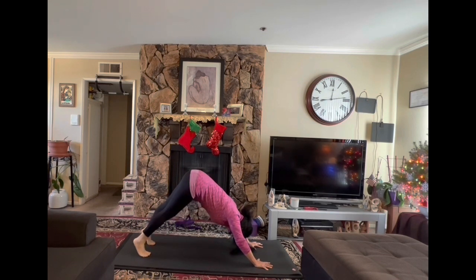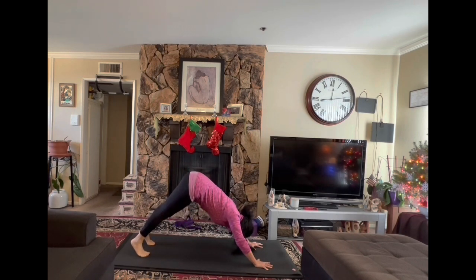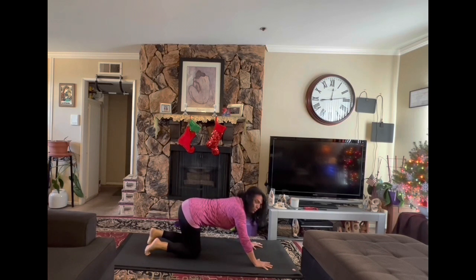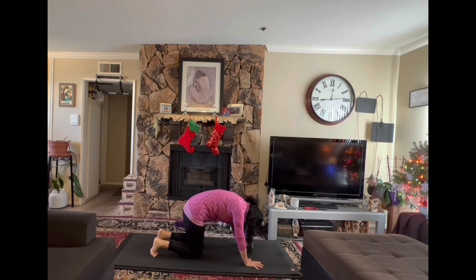Let's bend one knee and then the other. Let's bend both knees and place them on the mat. We go into all fours. Let's keep our toes tucked for more stability. Stack your wrist, elbows and shoulders. Stack knees above your hips.